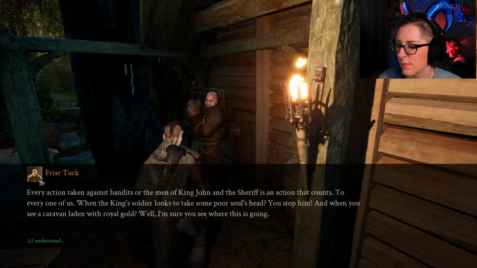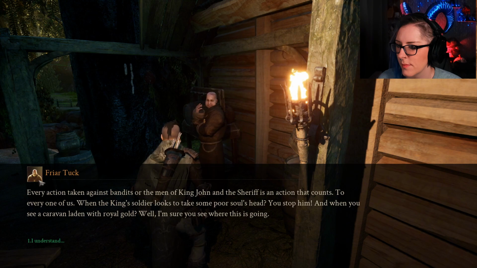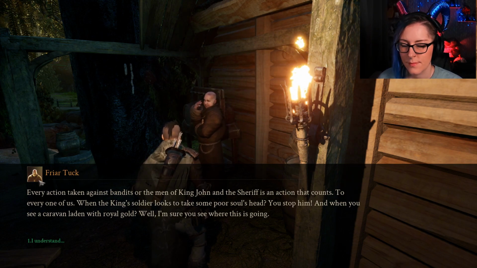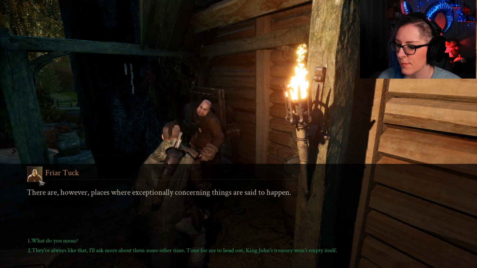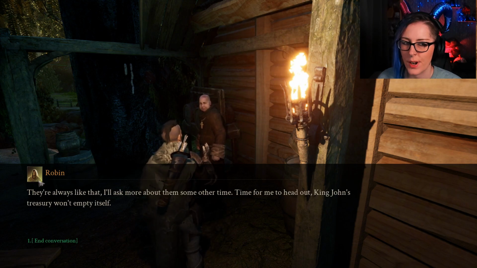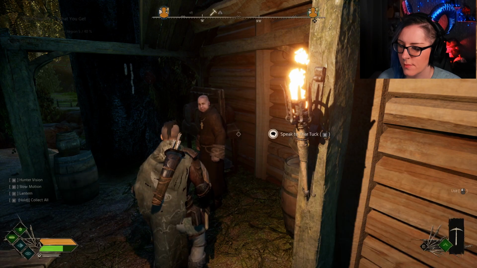Every action taken against bandits or the men of King John and the sheriff is an action that counts to every one of us. When the king's soldier looks to take some poor soul's head, you stop him. And when you see a caravan laden with royal gold, well, I'm sure you see where this is going. Take from the rich, give to the poor. I understand. There are, however, places where exceptionally concerning things are said to happen. I'm not gonna explore them right now. Let's talk about them some other time. Time for me to head out. King John's treasury won't empty itself.